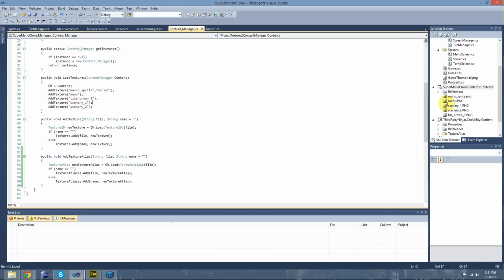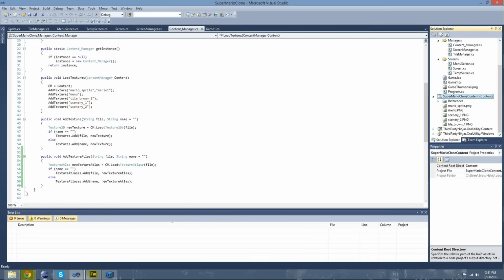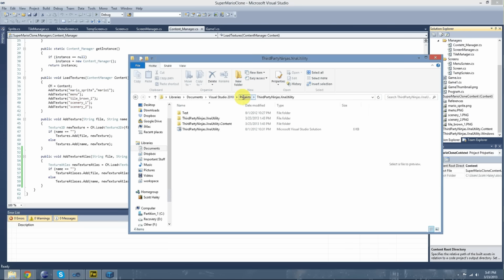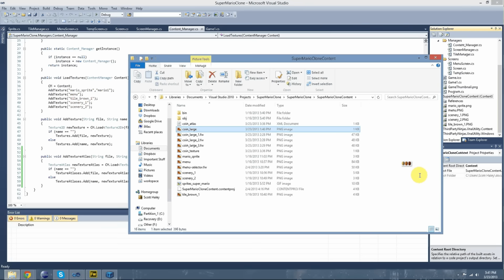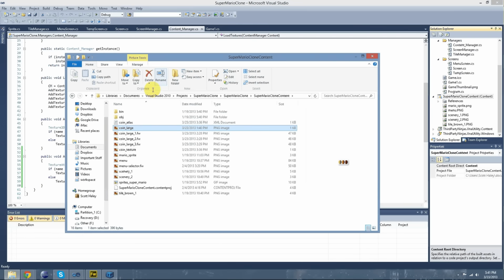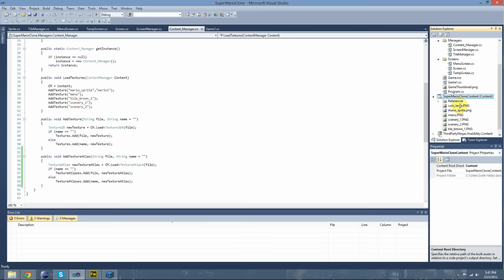So let's go ahead and add to our content. We have our sprite sheet, this coin large here. And the reason I call it a coin large is because there are other coins in the game that are smaller. I think the coins that you actually pick up are smaller sometimes. I'm not positive about that. I'll have to go look at it later. But in the sprites I found anyways, there are two different sizes, so I just went ahead and named it large. So let's add this to our content here. And we have coin large here.